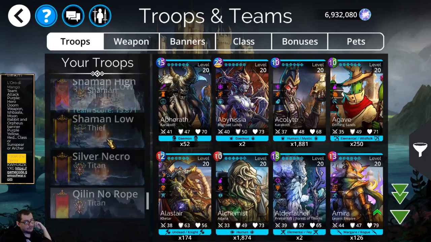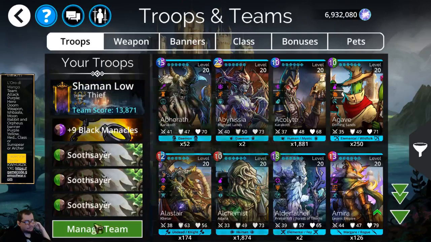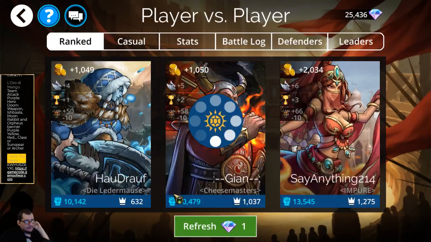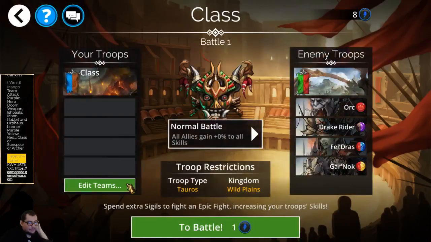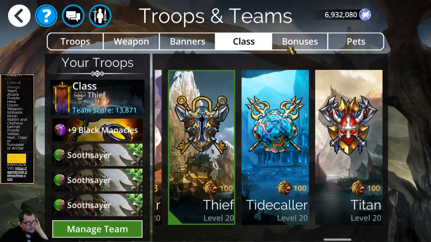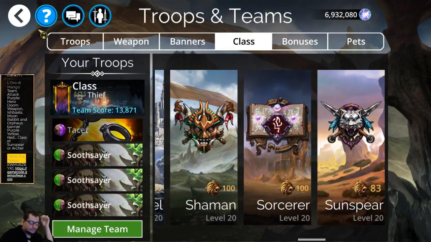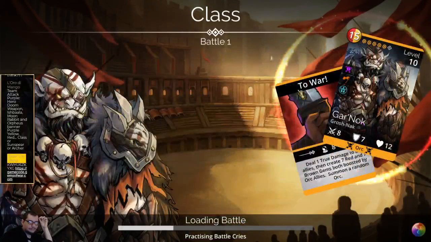What am I looking for? Shaman low. I don't want Shaman low. Where's Shaman high? Oh, actually, you know what? I am going to run Shaman low. Copy that. Why do I keep clicking PvP? It's not what I want. Click class, quick fight. I almost do it in order. Ace team. And I'm doing it currently with Thief Hero class. I guess for the sake of speed, we could do it that way. Yeah, let's do it with Thief. Get our 25 gems real quick.